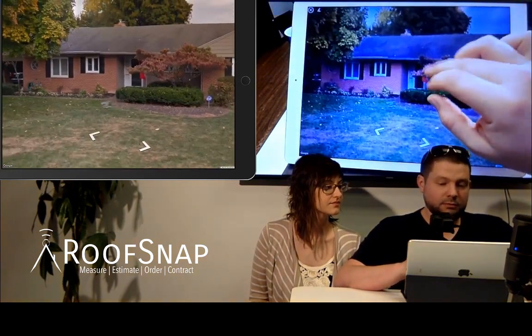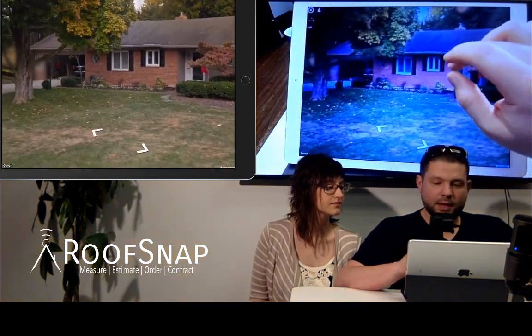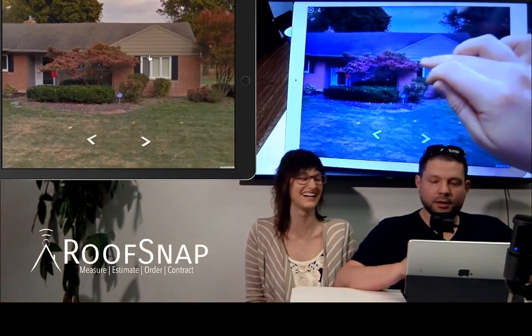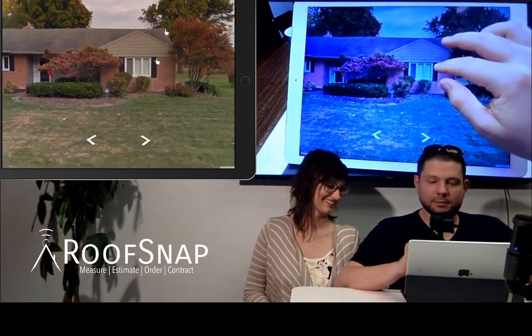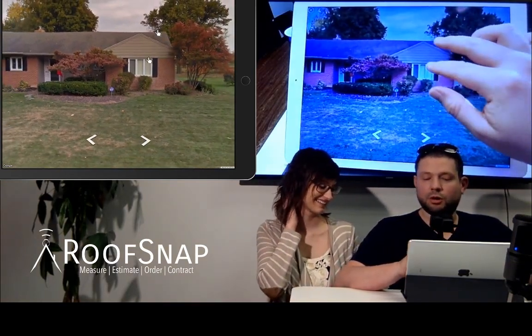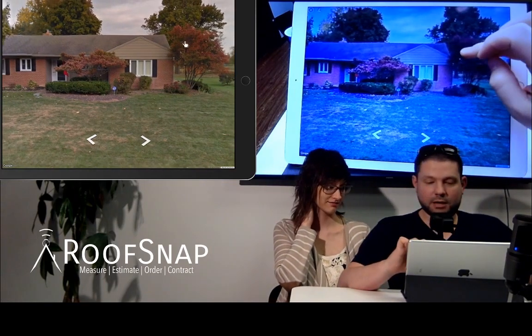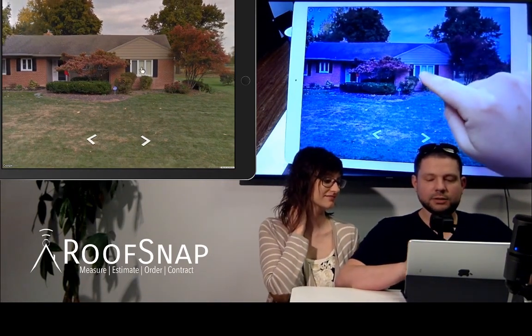You know what? They do need a new roof. So if anybody's in the neighborhood, you might want to pop in and give them a call, give them your business card, send them an estimate right in the mail. Just draw it, send them an estimate. Yeah. Why not? All right, so here's a gable.